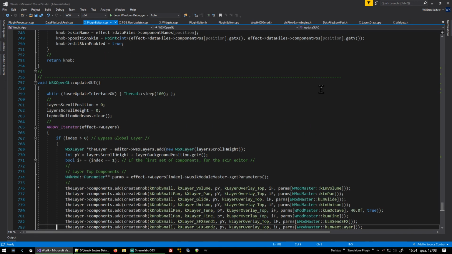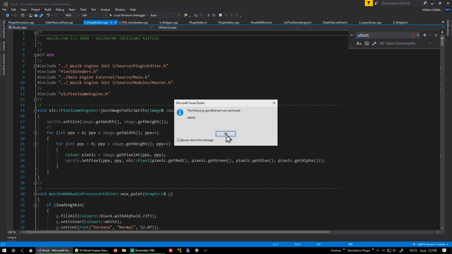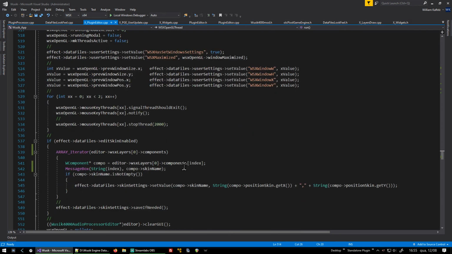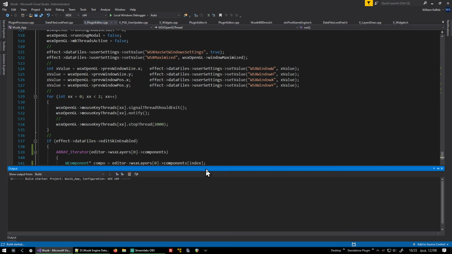It's in here. Start. The start check is not going to happen.